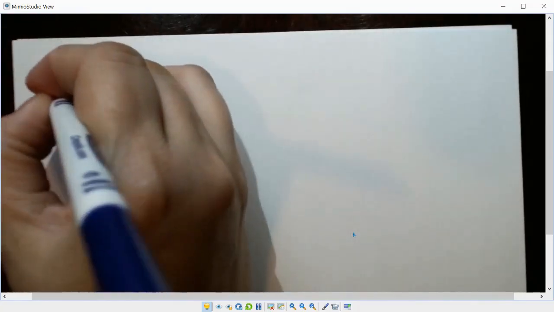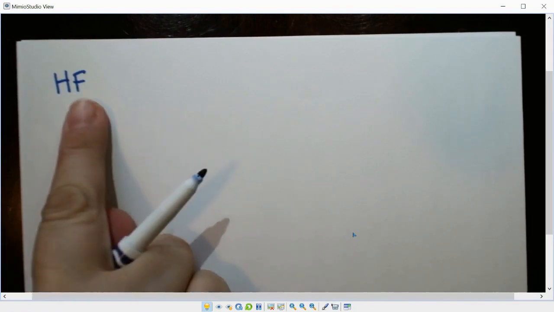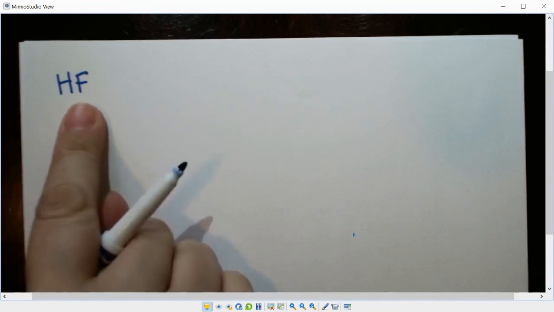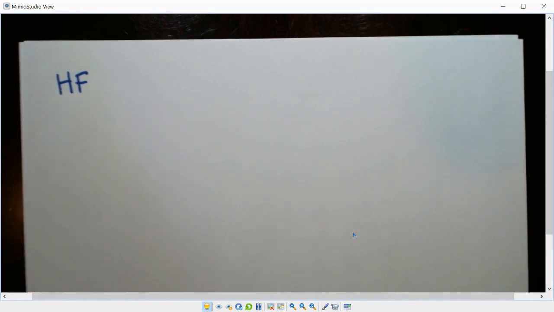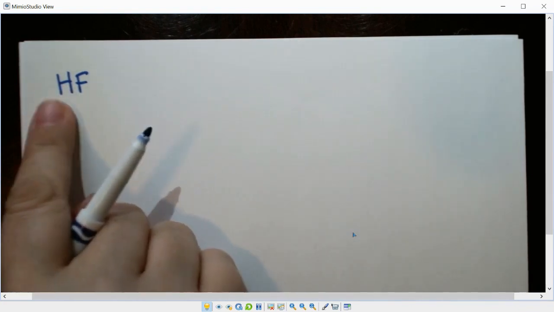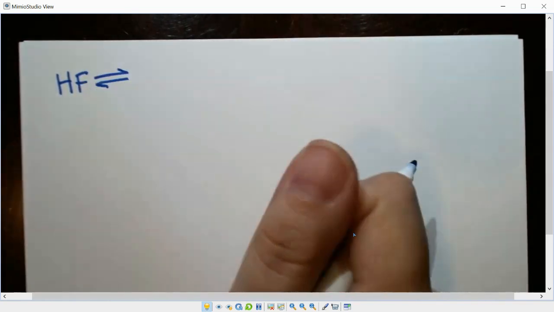So let's say I want us to write the dissociation equation and the K expression for HF. First thing you've got to do is make sure that this is indeed something that is weak. And the way you know that it is weak is if it is not strong, and you've memorized your strong acids and bases. So this is in fact a weak acid. I know this is an acid because it starts with an H. So I use a two-directional arrow to show that it is weak.